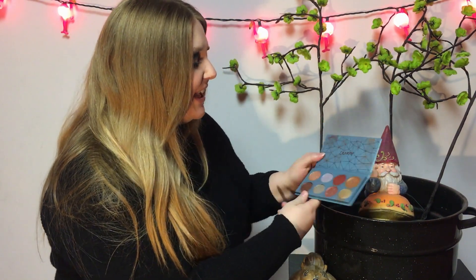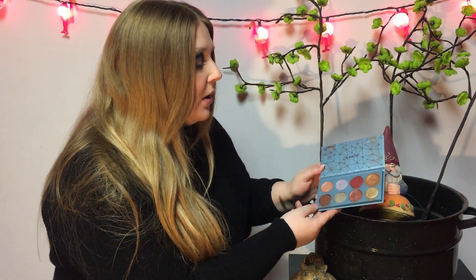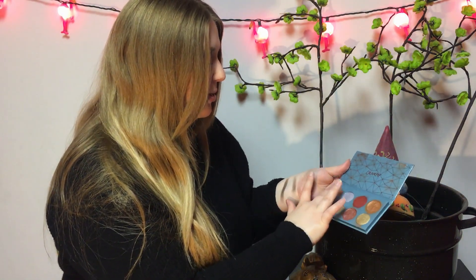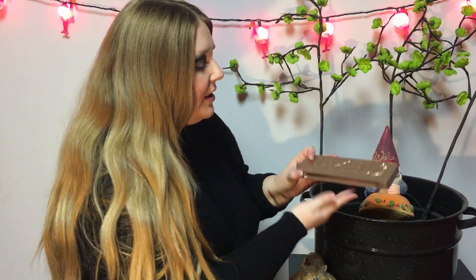I have so many ColourPop palettes. This is the Semi-Precious palette. It's decent — the quality is really good, it's just not very exciting. I'm not usually excited to use it, but I often find myself reaching for it when I'm in a rush — like if I'm going to be late for work or school, I'll just dip into these quickly and do a one-colour look. The pigmentation is really nice. My favourite colour in here is Celestial. The formula is really pretty. There are other ColourPop palettes that are better, but if you want something quick when you need to get out the door, this is really nice.